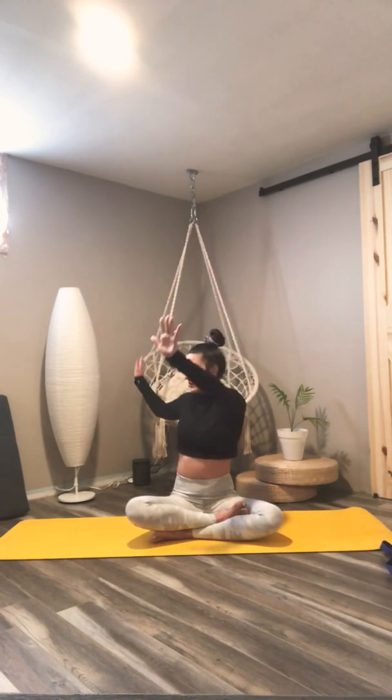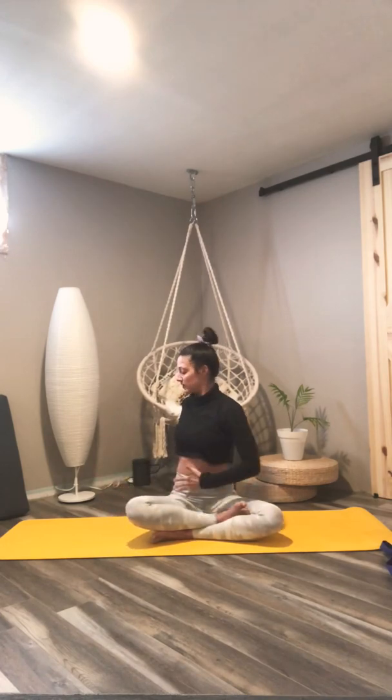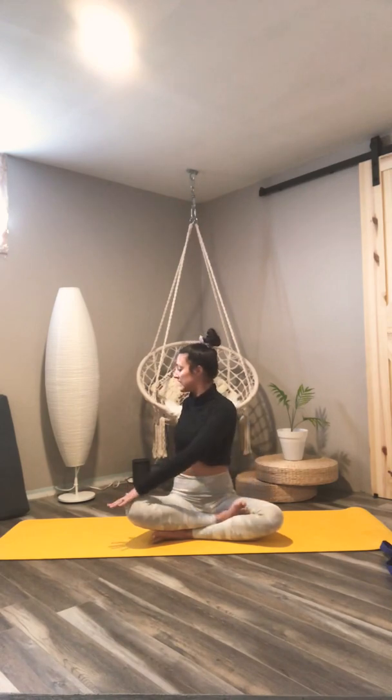Inhale, arms sweep up and over. And as you exhale this time, hands are going to come towards the right side, left hand on right knee, one hand behind you, only there for support. So feeling a twist from the navel, chest, and head here.